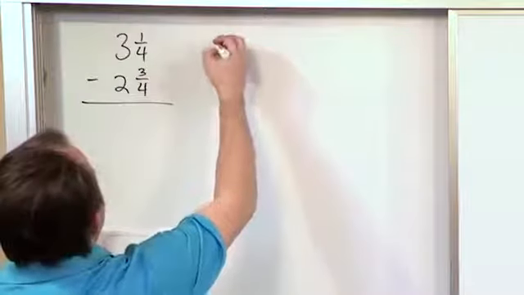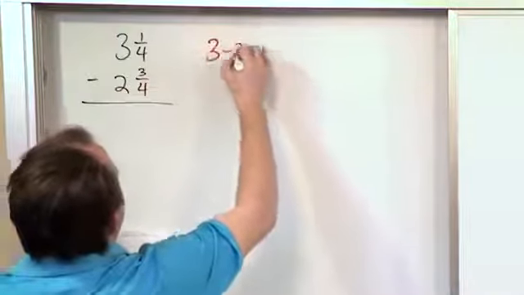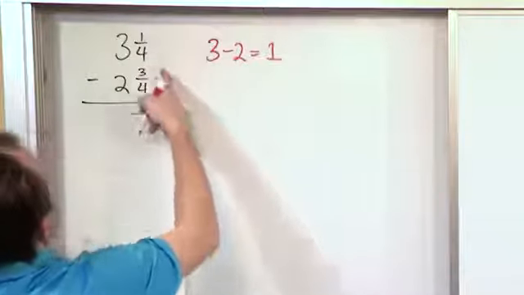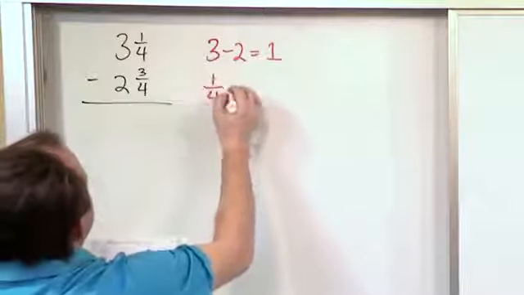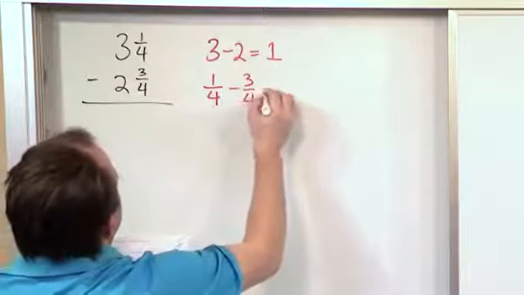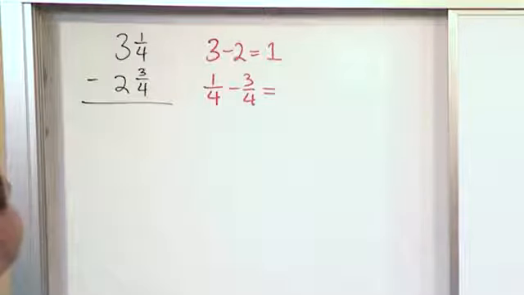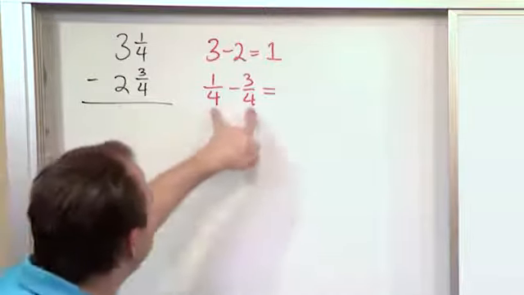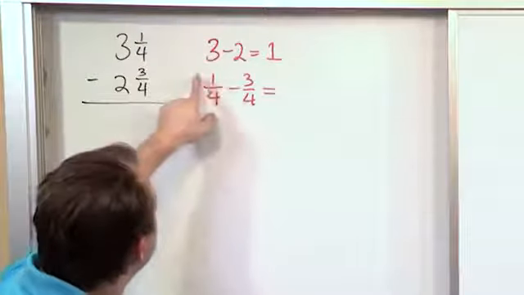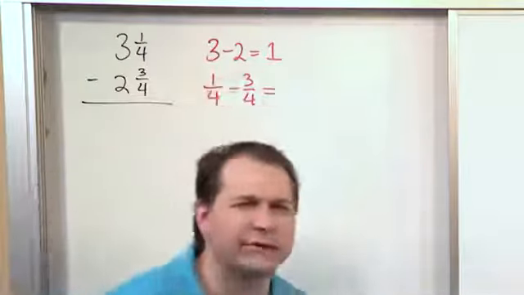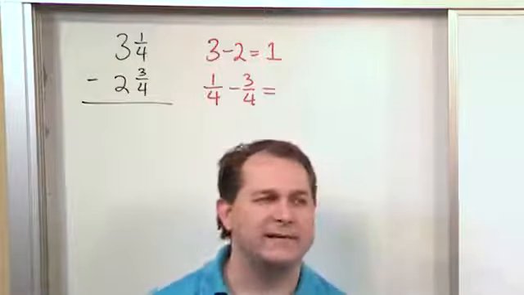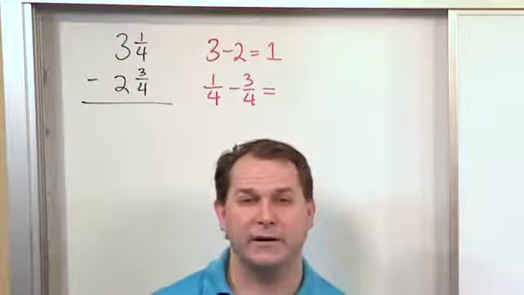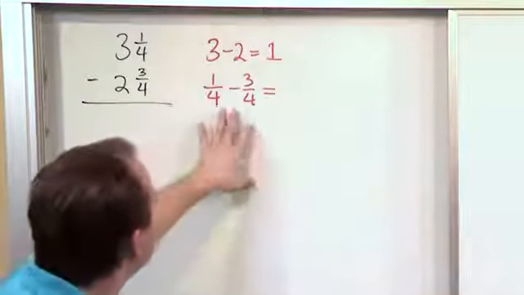Now, if you try to apply this to subtraction, 3 minus 2 is 1, right? And then you try to subtract the fractions. You have 1/4 minus 3/4. All right, now you have an immediate problem here. Because you do have a common denominator, that's cool, but then 1 minus 3, how do you handle 1 minus 3? All right, that's not something that's very easy to handle here. So you run into problems here.